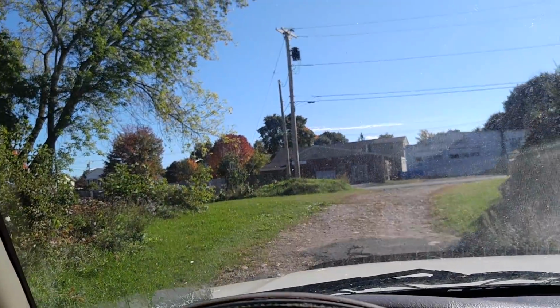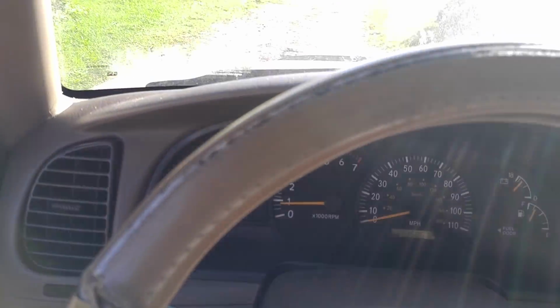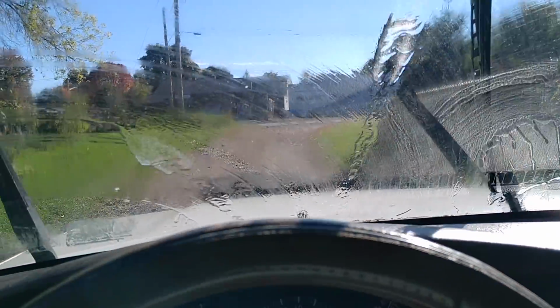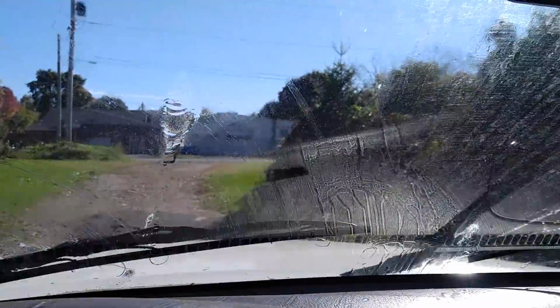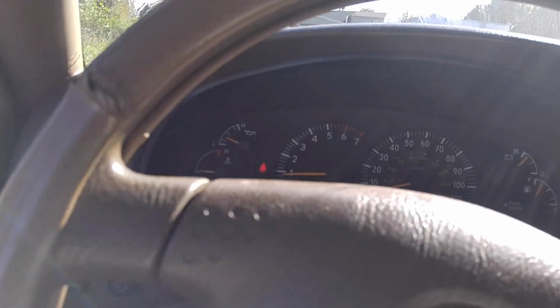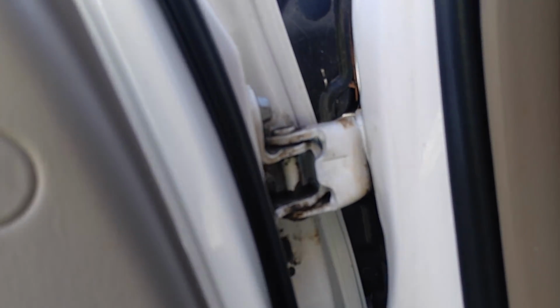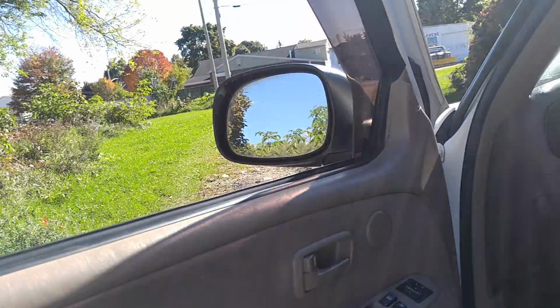So, success. I've got to change an exhaust gasket, check the windshield wipers. Oh, here's a donut he gave me for the Mercedes. Doesn't fit a Toyota. So what do we got here? Windshield washers. Got to put some wiper blades on so he can drive this thing to Mexico and never see it again. He's got a friend that wants to buy it. And needs blades too. All right, so let you look at it one more time. Let's see how the emergency brake works, by the way. Better than that limousine in Schoharie, New York, going down the hill. I gotta lube the door hinges. Yep, 150,000 miles.